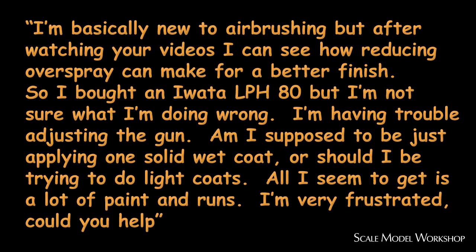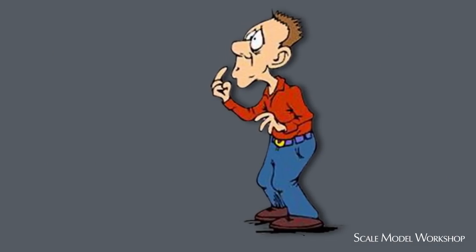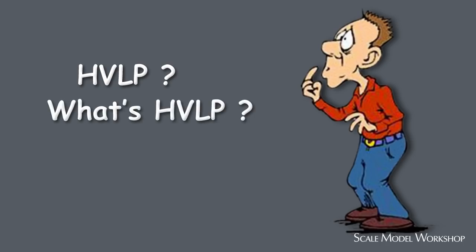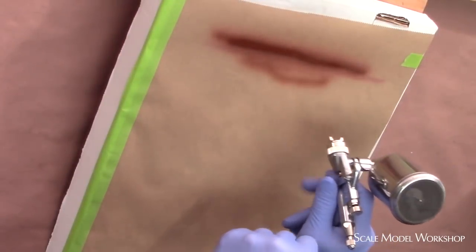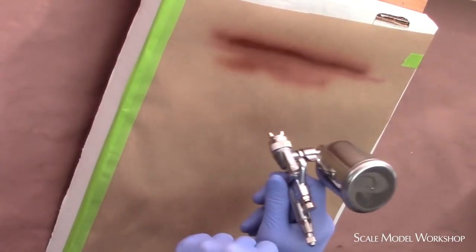In this case, it sounds like this modeler is a bit of a novice and opted to purchase a miniature spray gun that requires an understanding of the principles of HVLP technology, which functions quite differently from the airbrush that he's used to in the past. So I'll do my best here to cover as many bases as I can think of, but there's no substitute for experience, even through trial and error.